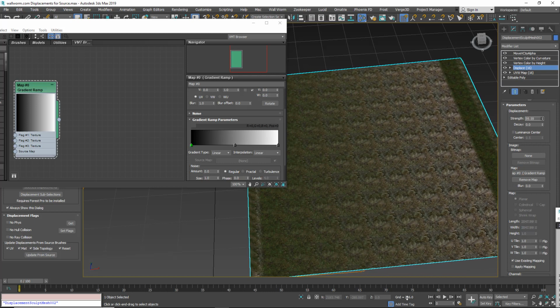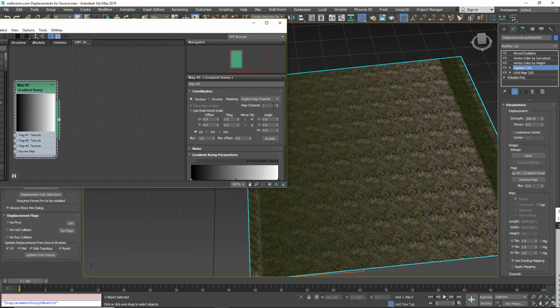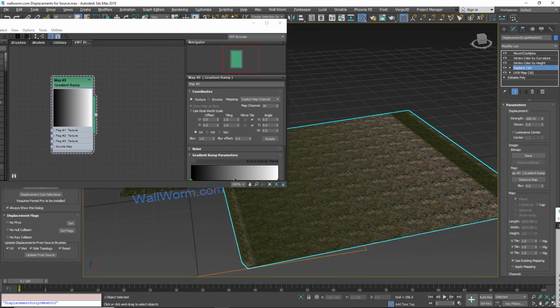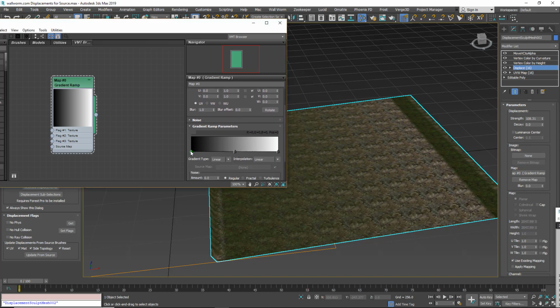but there is an issue here. This displace modifier is using map channel 16, and that's why this is labeled 16. I'm going to have to actually change this to also use channel 16. Now we can do whatever we want to this texture, and it will drive this terrain, and notice it will also drive the blending here. And we'll start messing with this so you see what's happening here.